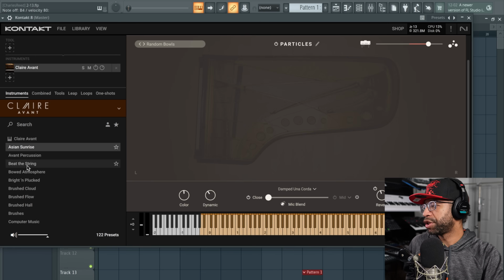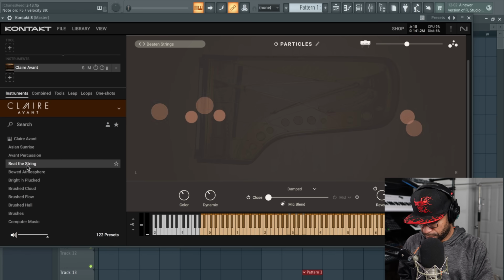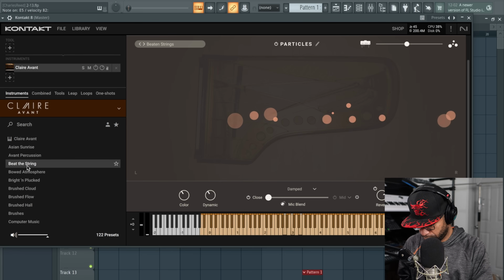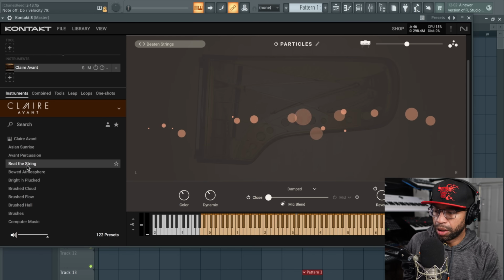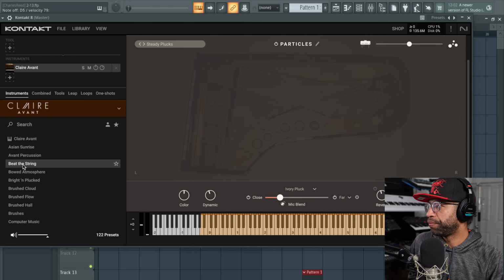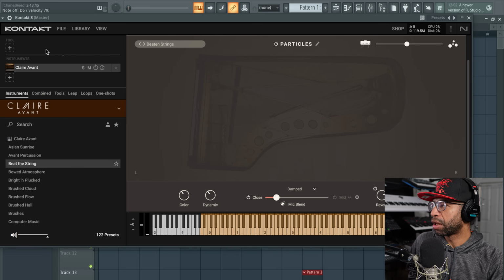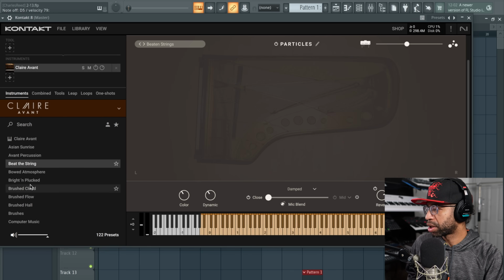Let's go ahead and go through some of these presets real quick. Okay. So that's just me holding down a chord there. And that kind of goes with these tools and stuff. So a lot of these presets are going to be using that pattern tool with this Claire Avant. That's kind of why they dropped on the same day. Let's check something else out.